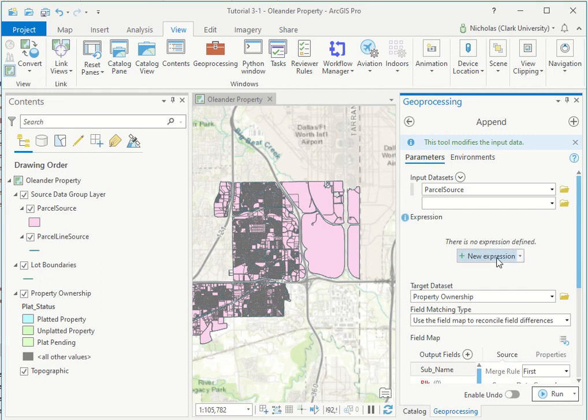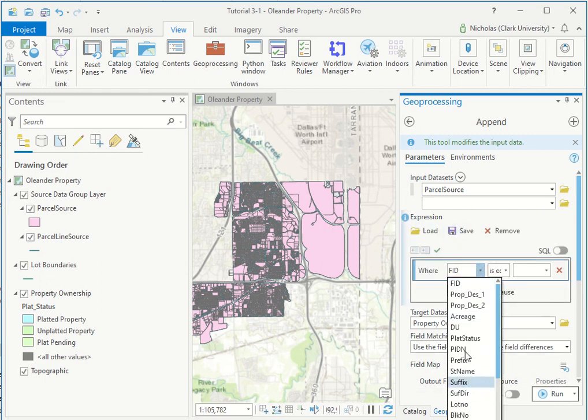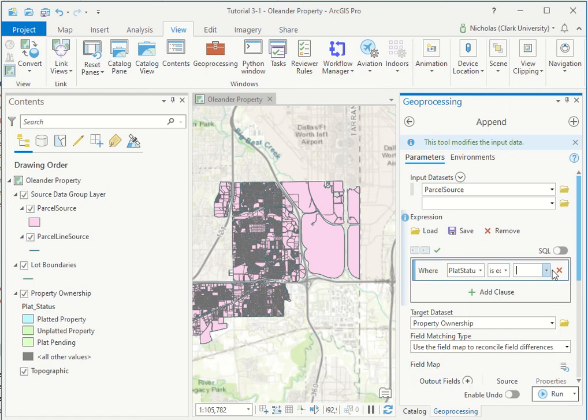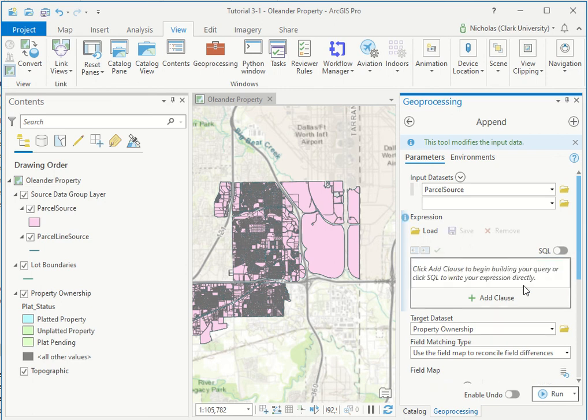And now what you can do, that I note, the book doesn't have this, is add an expression where plat status is equal to 1. Thinking about it, I'm not sure it's strictly required here, because maybe even if you're adding more in, it can be overwritten later. This being the kind of your turn on page 87.